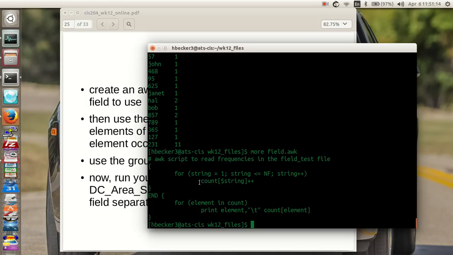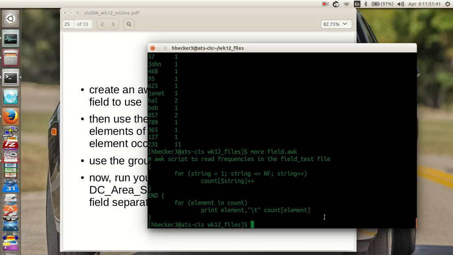Every time I do that, I create this array with the element being the unique variable $string, and every time that variable is encountered, it will increment the number of times it's been seen in the array. At the end, I want to print the element, a tab, and the count.